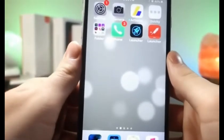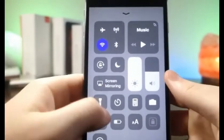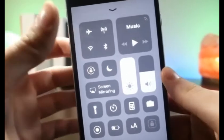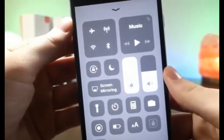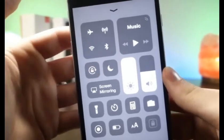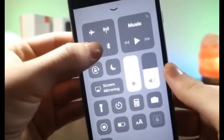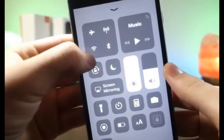You might notice that when you tap on the Wi-Fi button in the control center it might not actually turn off. This is not a glitch — I want to explain what this is because I was confused in my last video and so are a lot of people. If you turn Wi-Fi off on the toggle switch and then go into Settings, it will still be on. Tapping Wi-Fi in the control panel actually disconnects you from the network you're on.